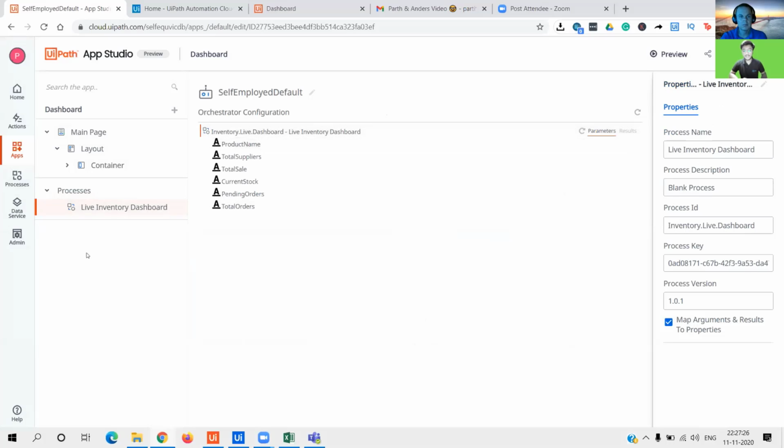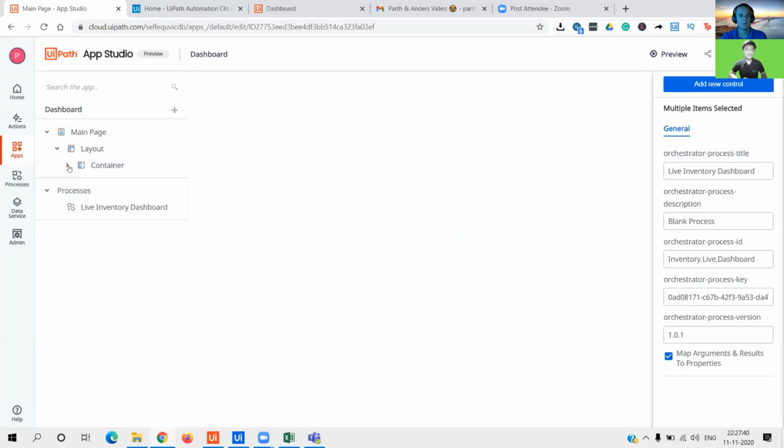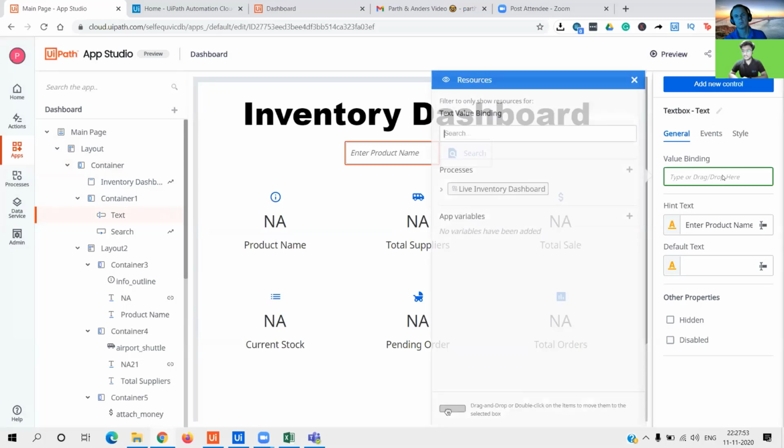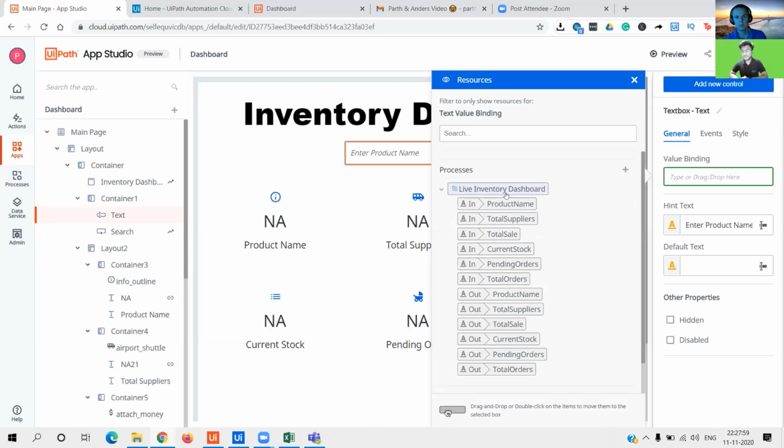Now if I click on parameter, the process over here, you see I have the parameters name, all my arguments. So these are like the different kinds of options available over here. So now let's do the mapping. Okay. Yeah. So you see value binding is the place where we need to map our arguments, right? So let me just delete this, and you see I can see the process available over here, right? And when I expand it, I can see both the directions of arguments, in/out, right?